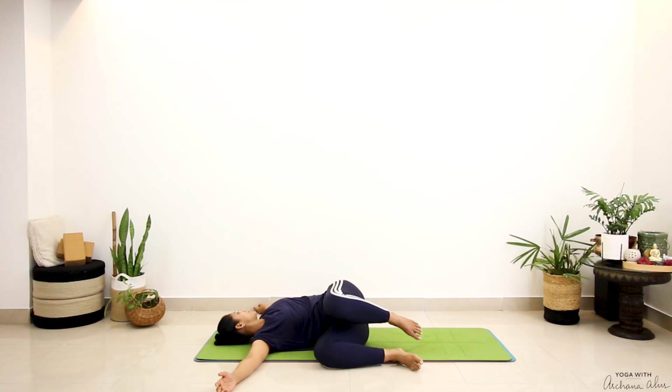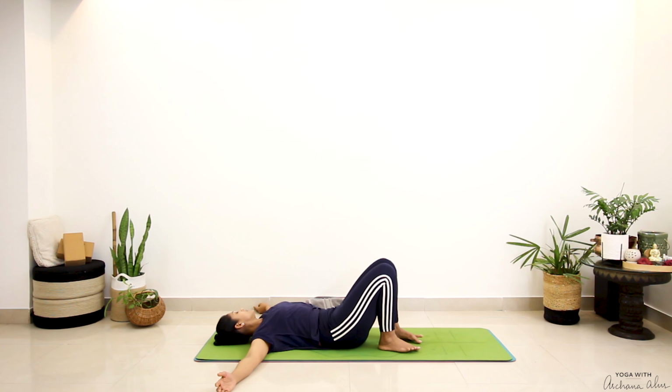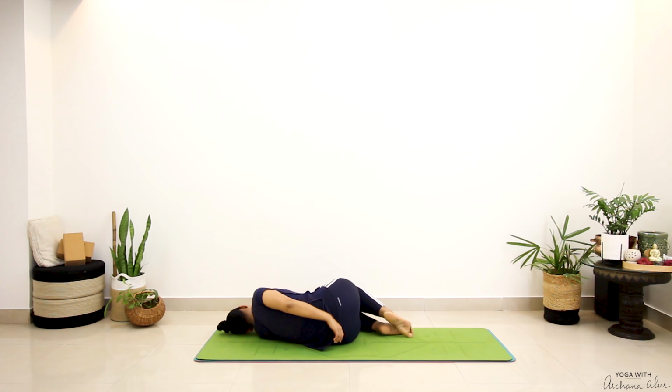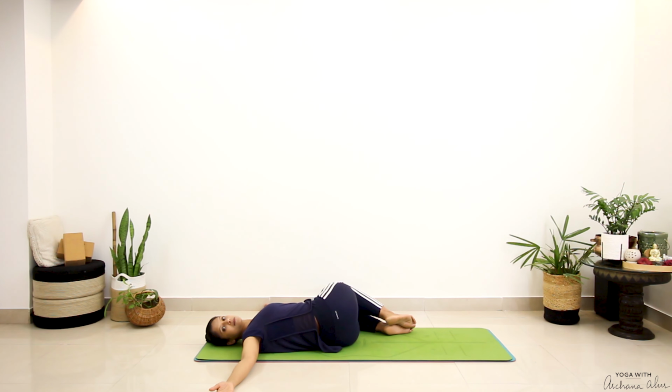Now slowly bring your feet onto the mat. Move your hips to center. This time, I'm going to turn all the way to the other side of the room. Your left side, bring your knees towards your chest. Same thing. Breathe in and twist. Here you can keep your nose pointing towards the ceiling, or also go ahead and look at your right arm. Breathe in and breathe out.